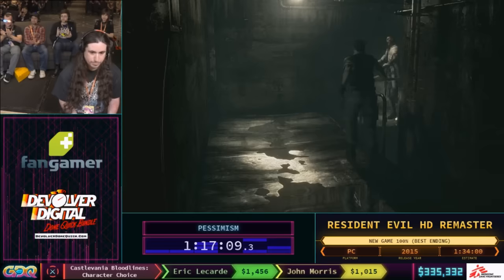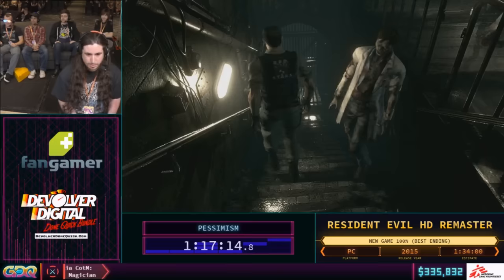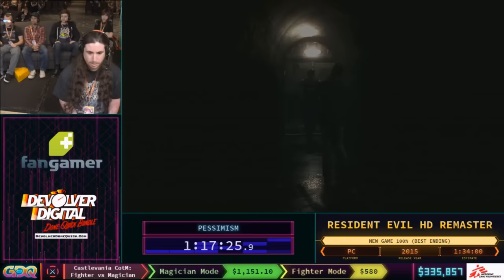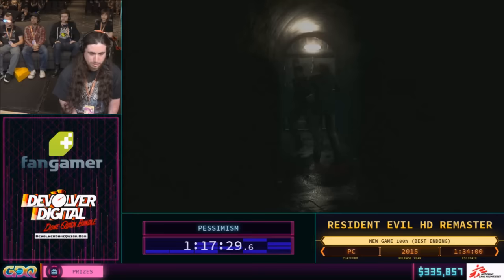Excuse me, sir. There's only two zombies in this room on the way in, or two zombies that are in your path, rather, for normal. We want to come over here. We want to decap this man. And that is that.